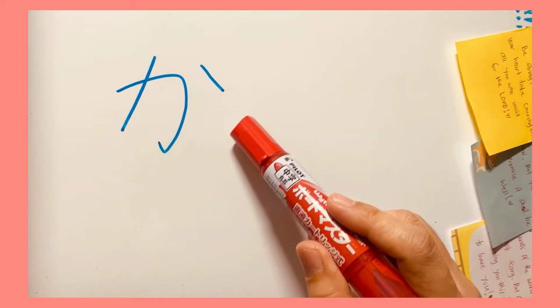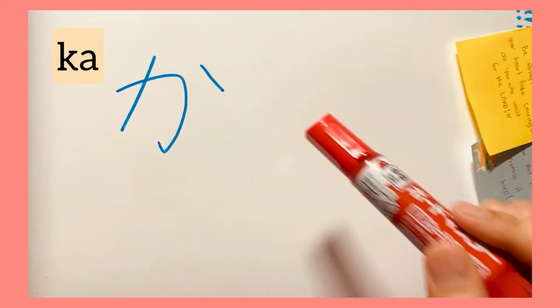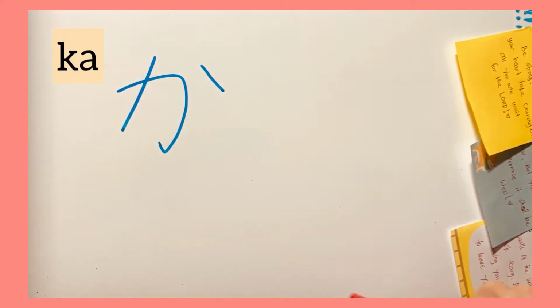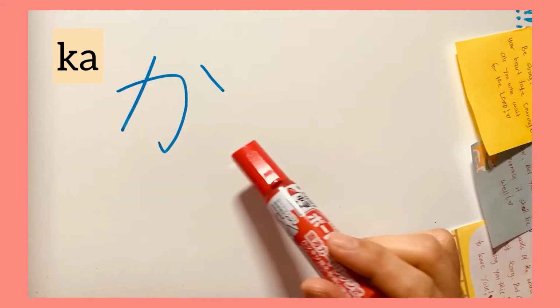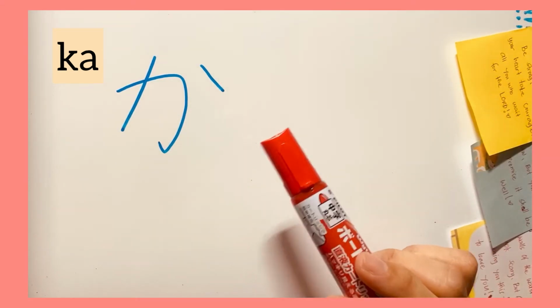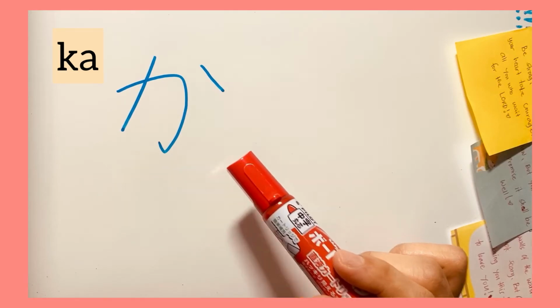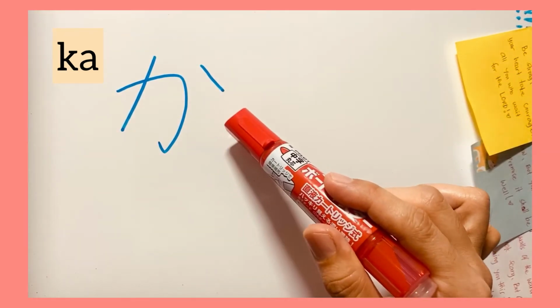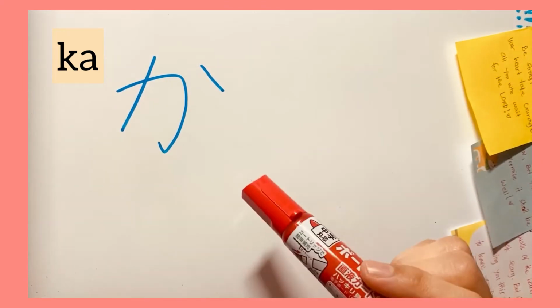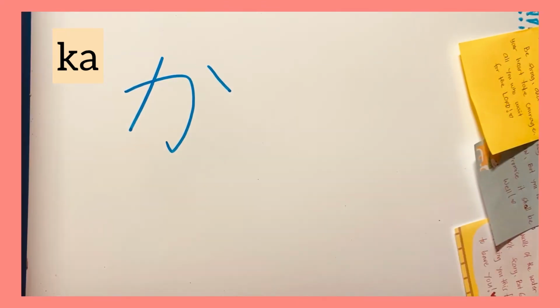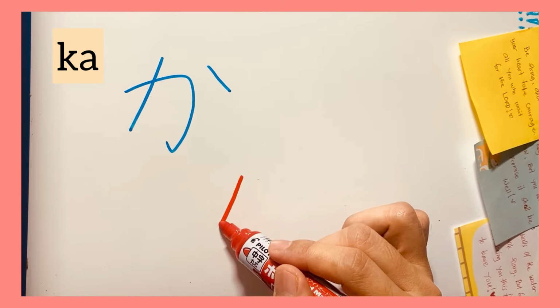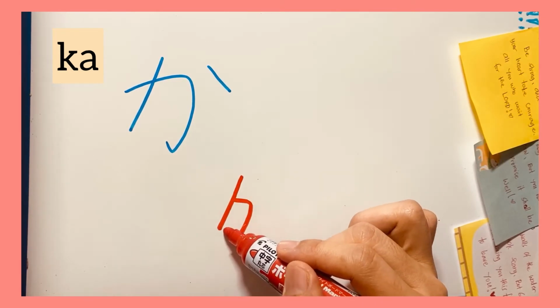So the first character we're going to study is ka. Okay. So right now I want you to imagine this character being a big wide bladed knife. Can you imagine a big wide bladed knife in this character? If not, I'm going to draw it for you. Guys, just a disclaimer, I'm not good at drawings, but I will definitely try my best to show you what I mean. So this is a big blade knife.